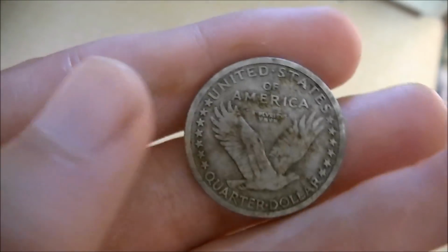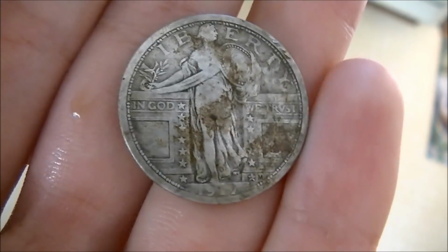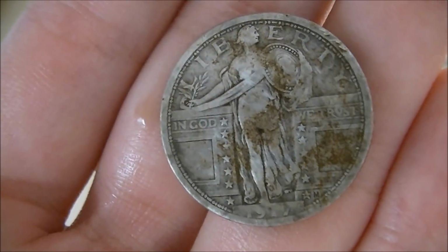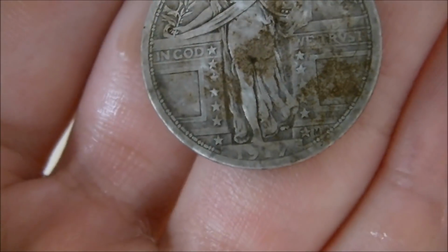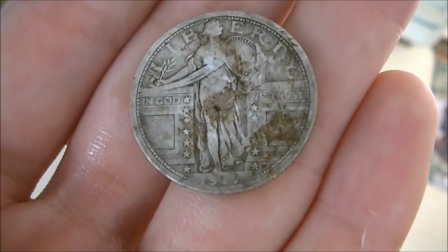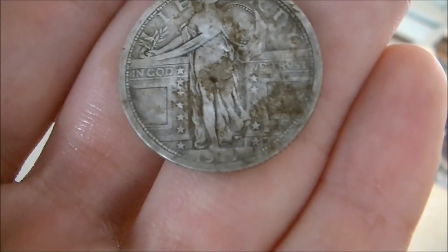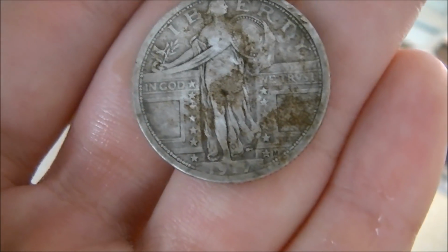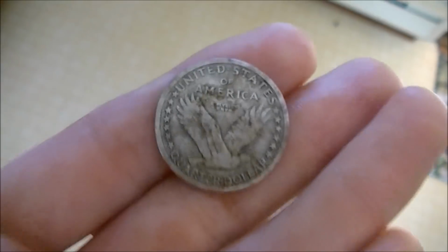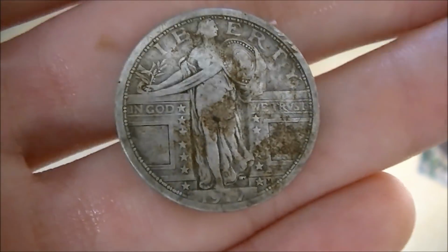And if this was in 1916, in this condition it would be worth several $1,000s. That is an extremely rare coin. But the fact that it still has the date on there makes it more valuable, because you can identify the date of these coins of the Type 1s. Even if the date is worn off, you can identify them as 1916 or 1917. But even if it was a dateless 1917, it's not as desirable and the value would be only a fraction of what it is. So the fact that the date's still on this one is really nice.